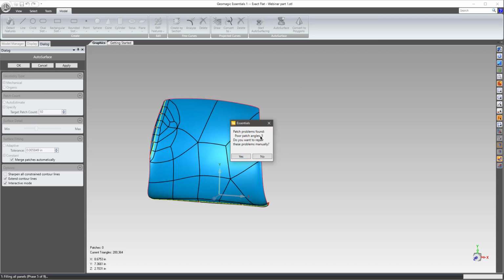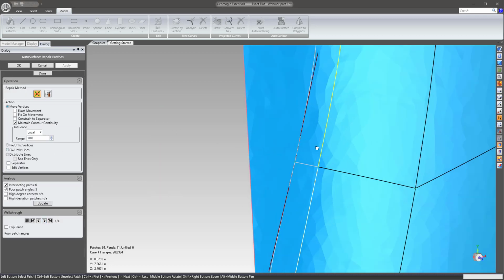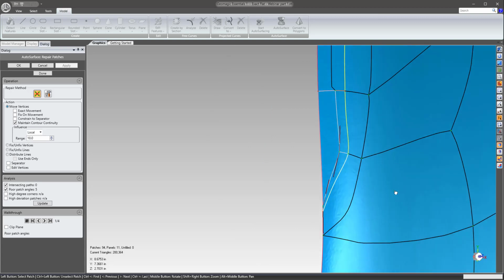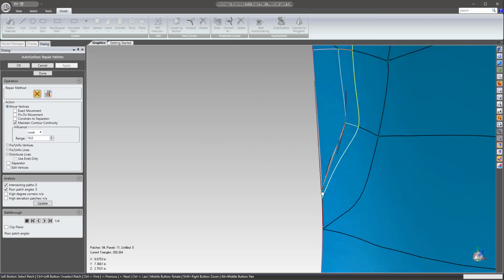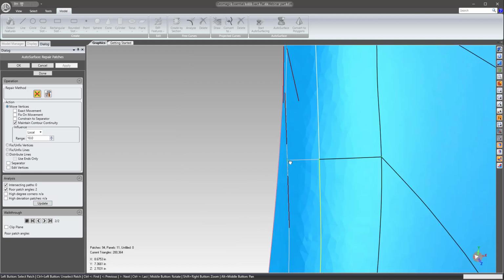And if you do run into this where you want to fix these manually, you can come in here. Really what you can do is drag the patches around and remove those sharp edges that will cause wrinkles. So that's really all you're doing here, making sure that you don't cause any wrinkles in the CAD surface by manipulating those points. And you can hit update, and it says now I have two, so it'll take me over to the other one.